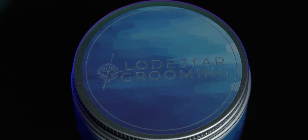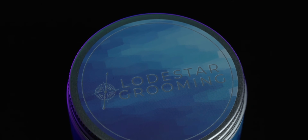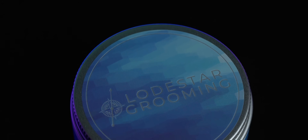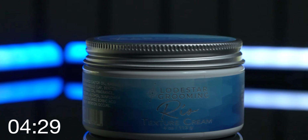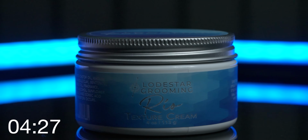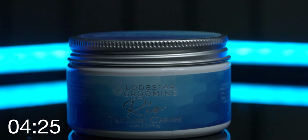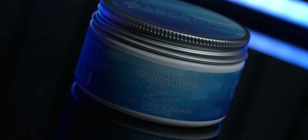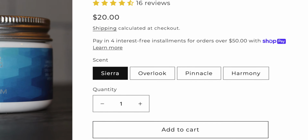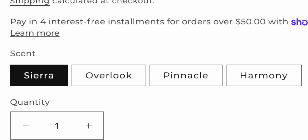Moving over to the scent now, what I got here is the Harmony scent, and overall it's very nice and smooth. It did honestly trip my allergies pretty hard, I'll be honest about that, but as I always say, that's not the scent, that's my own allergies, and in this case, it's more true than usual because honestly, this is a great scent. It's a really nice choice, and actually, I can tell you they offer a ton of great scents. You really can't go wrong with any of the ones that you choose, in my opinion, when it comes to this brand.